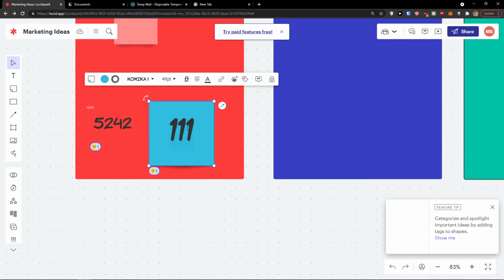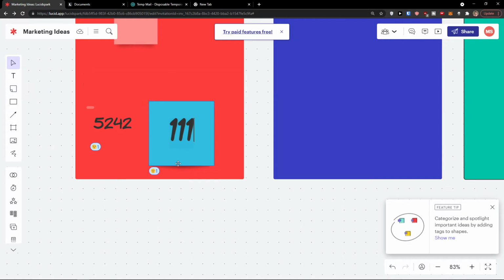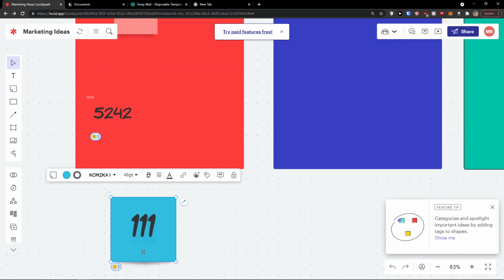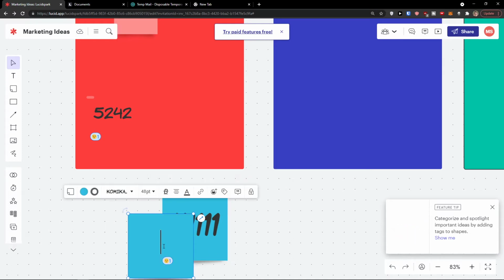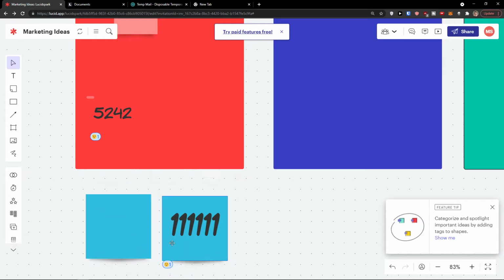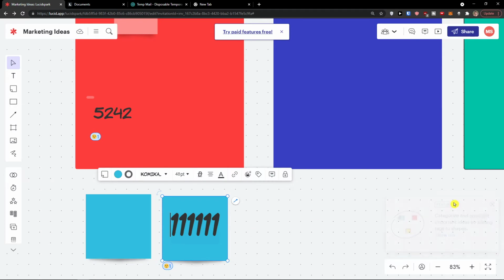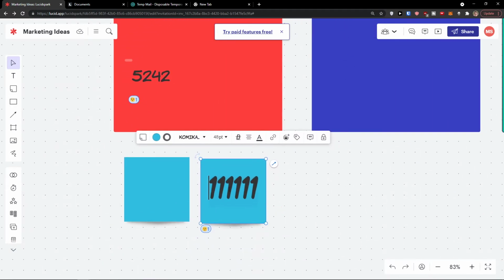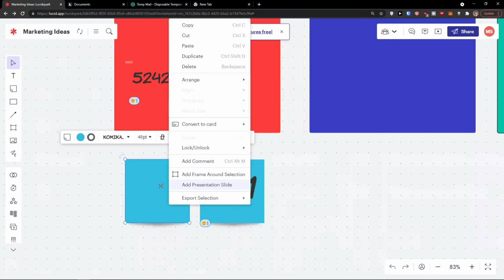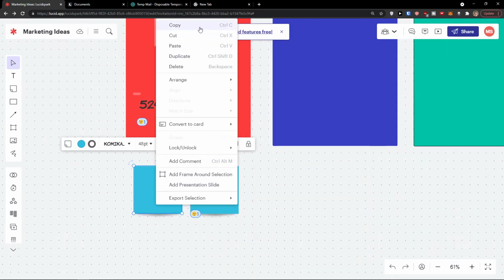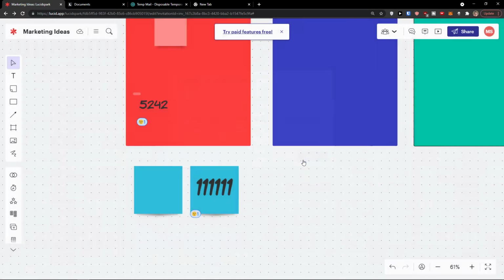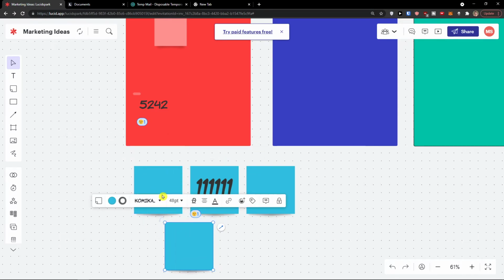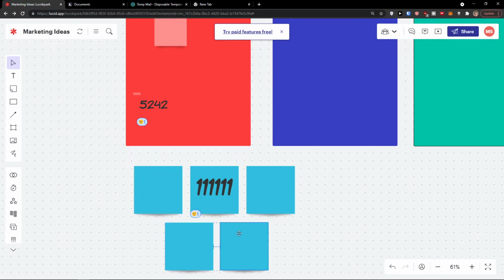And yeah, so this is pretty much it, how we can add a sticky note. What you can do always is just take it, Control C, Control V, and you can copy things here, right? See? And that's what you can do, and this is how it's possible. You can always copy, paste, Control C, Control V, and I can make it as much as I want.